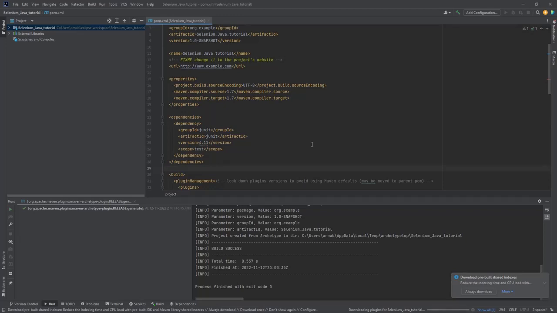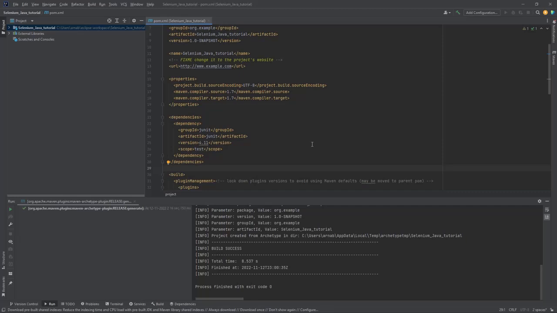Without Maven, we have to add all the Java libraries separately. We have to download the libraries, meaning the jar files, and add them into your project. Suppose you are working in an organization where multiple people work on a single project. Once you give your project to another person, you have to give all the jars also. It's very hectic to maintain. Also, once you add your project to a CI/CD pipeline, it's very difficult to handle all of those cases. That's why Maven helps us a lot to add the libraries and maintain the project in a proper way.